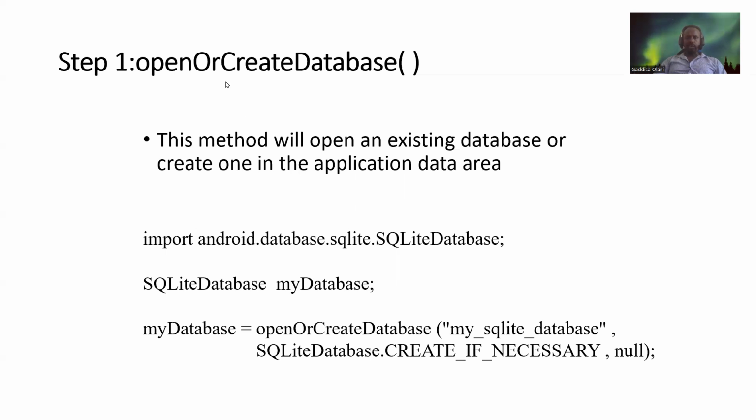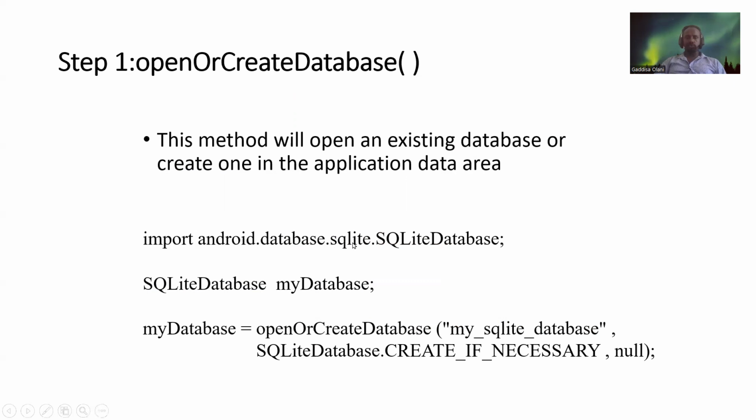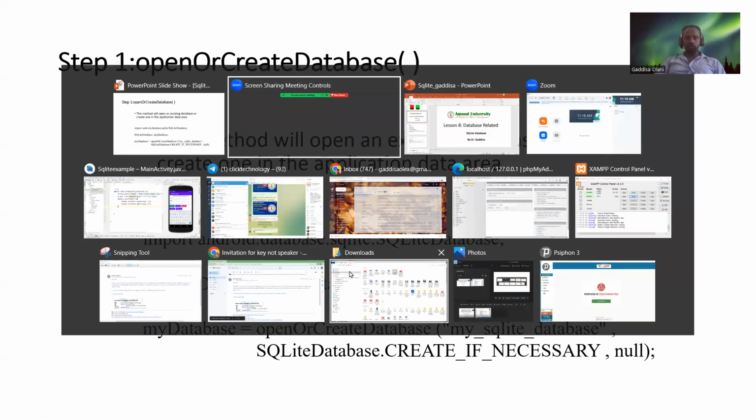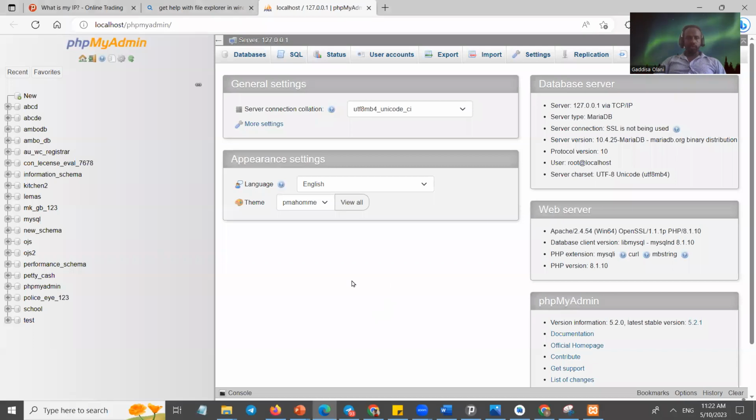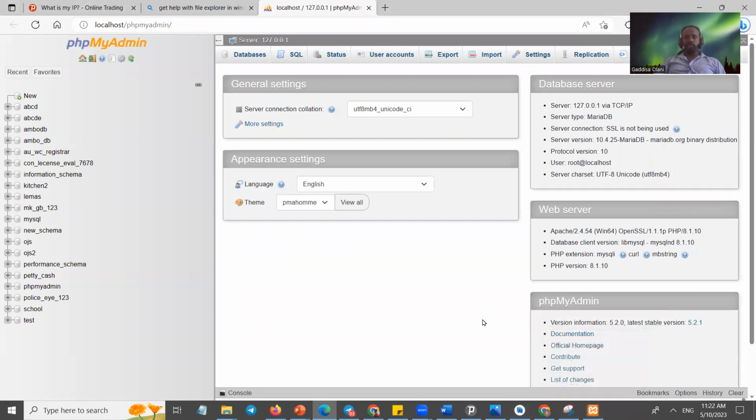But before I dive into talking about the commands that we need to use to create a SQLite database in an Android application, maybe I wanted to refresh you on the concept that you already learned in your bachelor class, how to use a relational database management system, and then I will get back to this one later on. Of course you are very familiar with this one. If you ever built a web server application, you need to install either XAMPP or WAMP server on your local machine, and then in your phpMyAdmin you will get the list of databases.